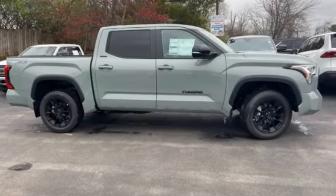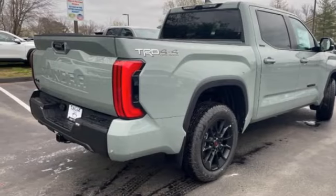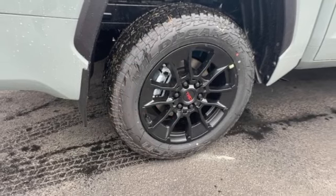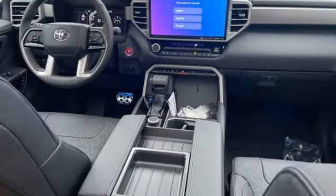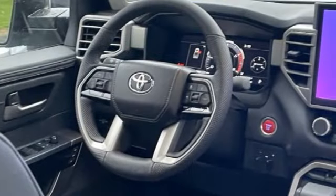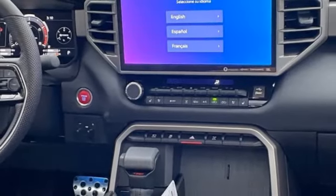Come test drive the 2024 Tundra. Tundra has a number of unique features useful for those using it as a work truck, including extra large door handles, a deck rail system, and an integrated tow hitch. Included as standard are vehicle stability control, traction control, electronic brake force distribution, anti-lock brakes, and tailgate assist.